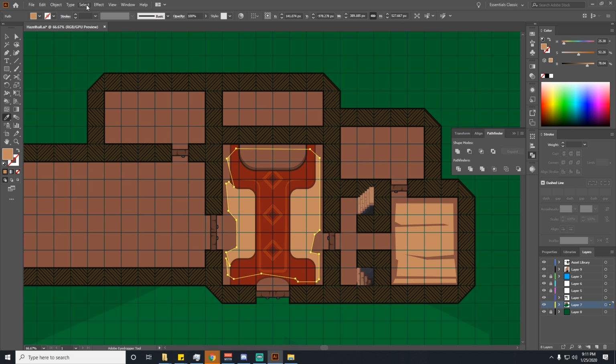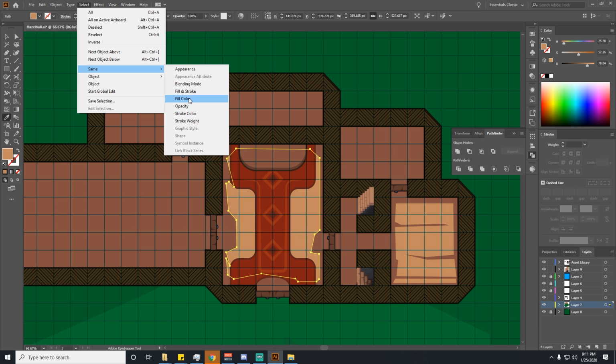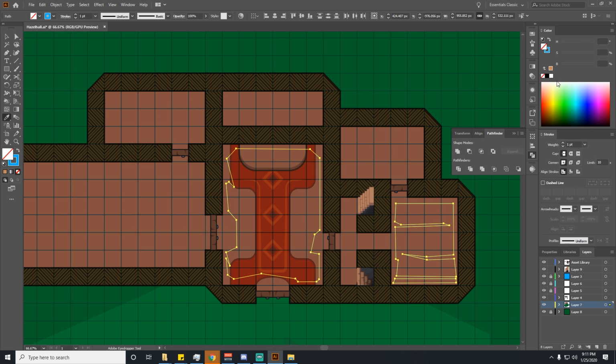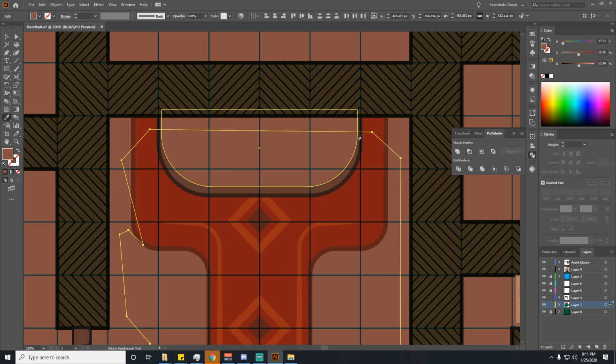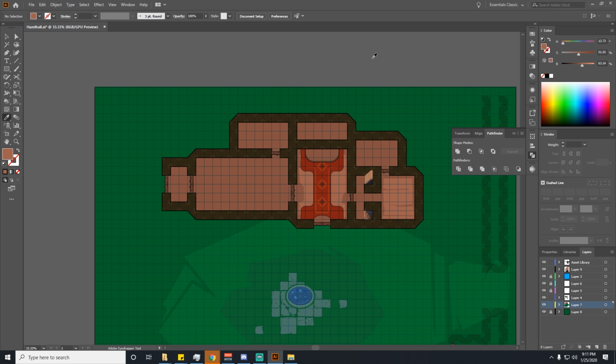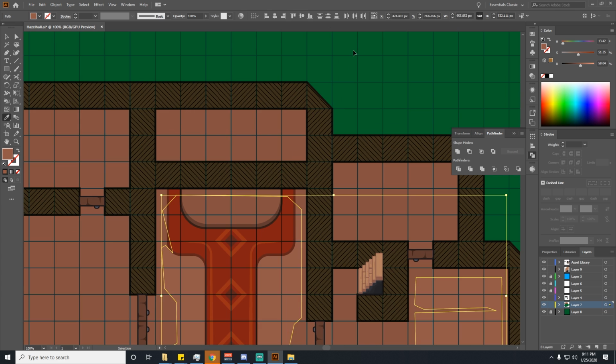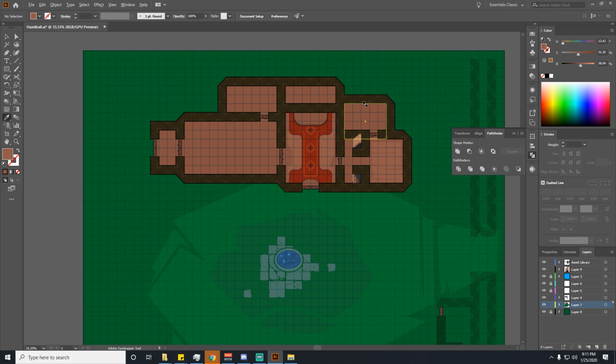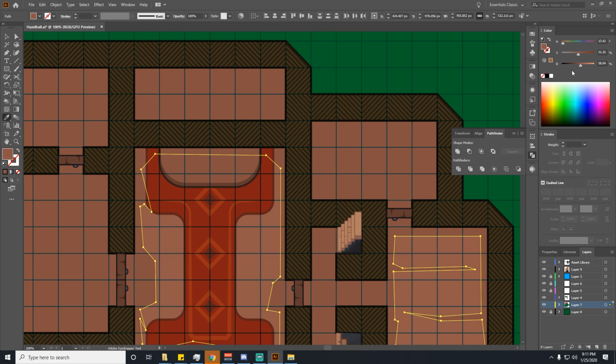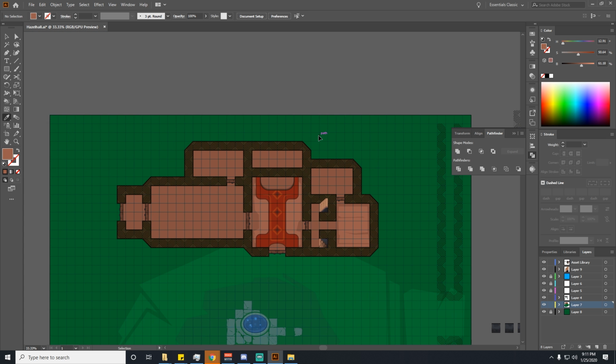Yeah, it's a lot more hazel. Really like that. It'll be a little brighter. There we go.